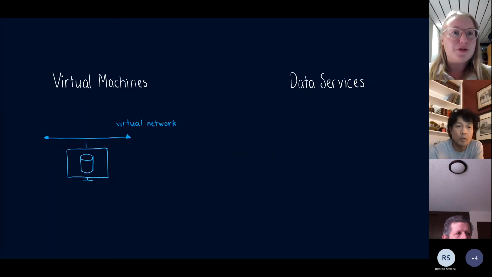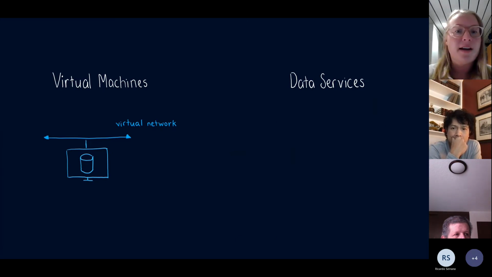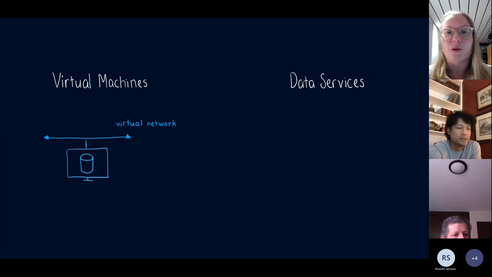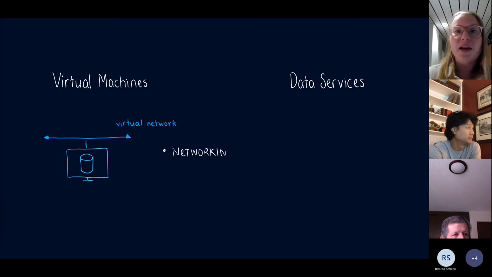When we talk about virtual machines, you can do pretty much anything. You can install any data software that you would like. So you have a lot of flexibility and you can configure the networking whichever way you want. But the other side of this is that you need to do a whole lot more management yourself.